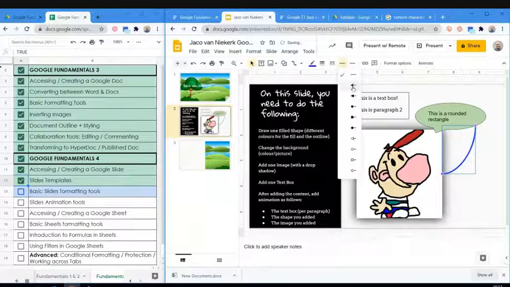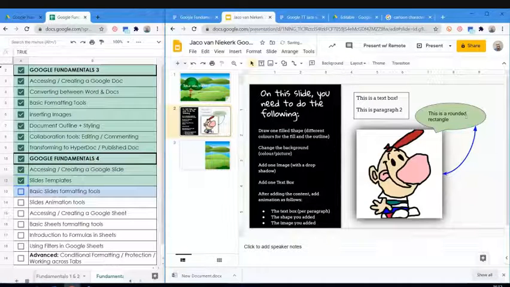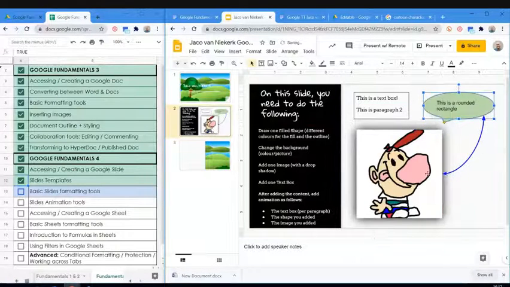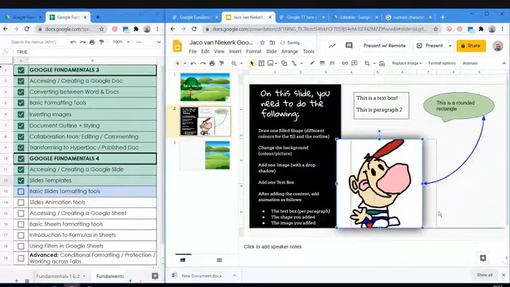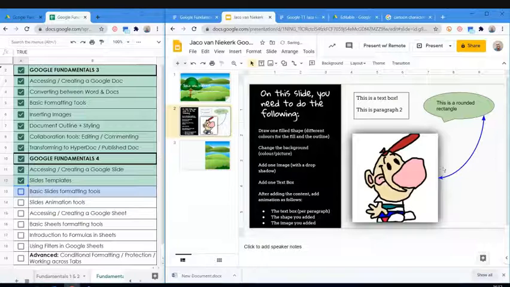Let's add an arrow to both heads, right? And what's nice now is if I move things around, the lines stay where they were. So this works very well when you're drawing diagrams and trying to illustrate things using diagrams and shapes like that.